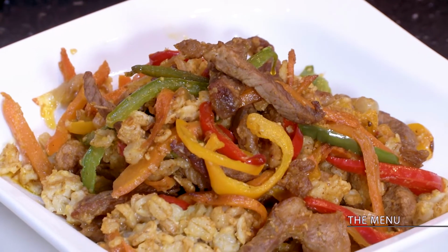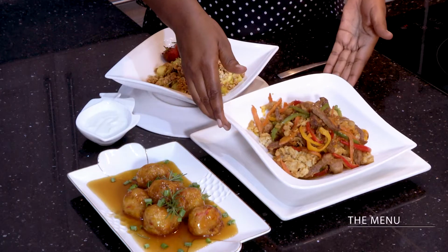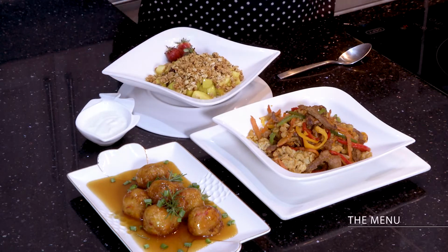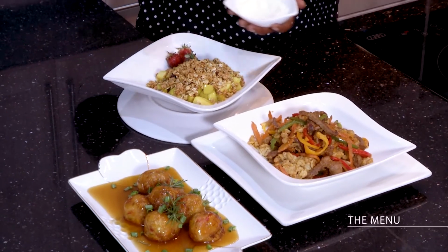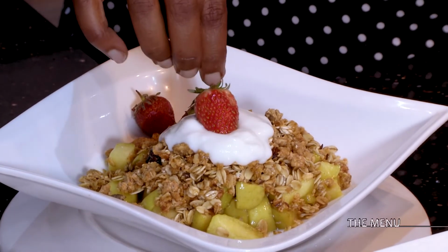You're watching The Menu, and whether it's a dessert, main course, or a starter, we've got you covered, all in healthy foods. Right here I've got some vegetable meatballs in some honey sauce, and then I did an oat stir fry. This is an oat stir fry. Instead of using rice, what I did is I used some oats because oats are a healthier option than rice. And then I've got some apple crumble in here. I've used oats instead of cookies or breadcrumbs. And then I'll just top this up with some natural yogurt. Add a touch of strawberries and you're good to go.